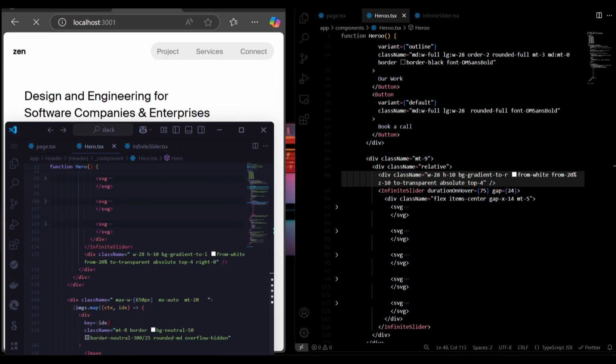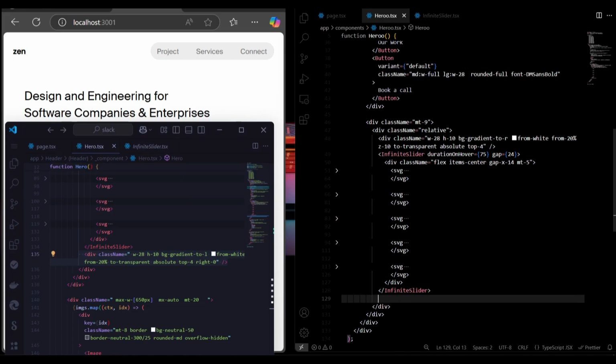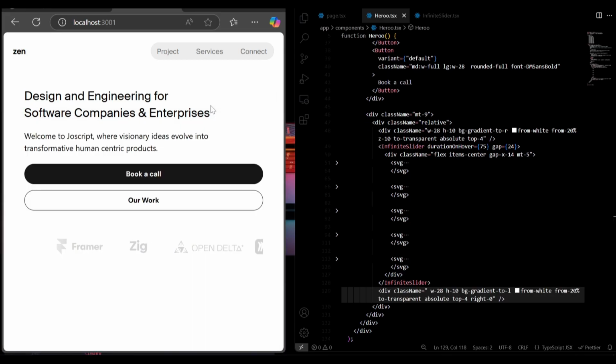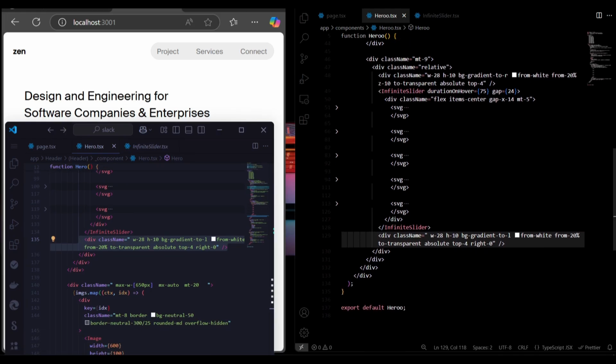We also need to have a self-closing one underneath this one. So let's just copy that and paste that here. As you can see, it gives us these fades at the side, and when I hover it slows down. Okay, so that's it for that.